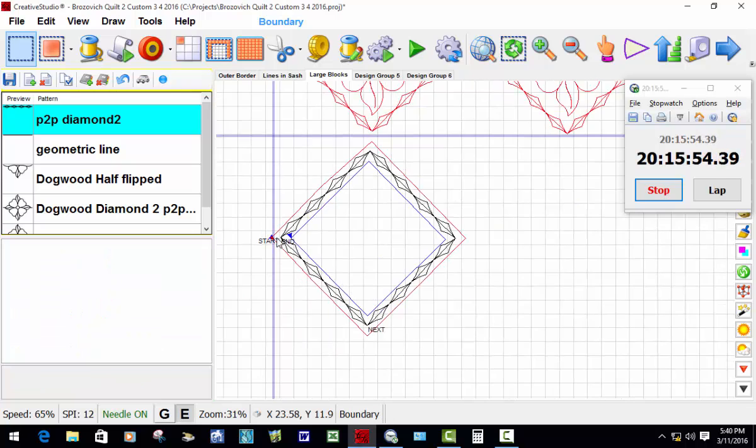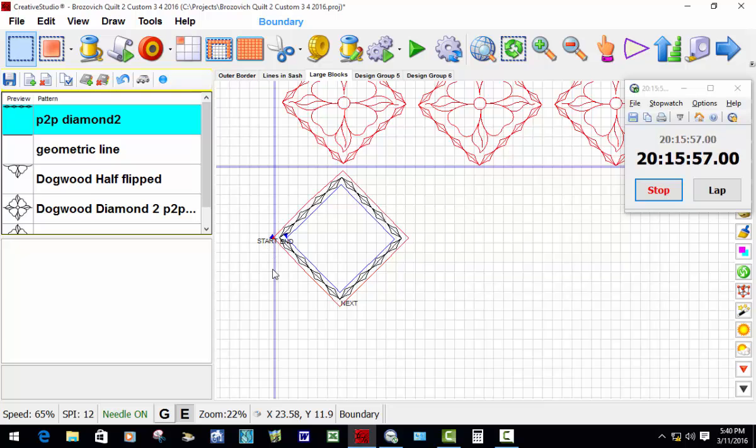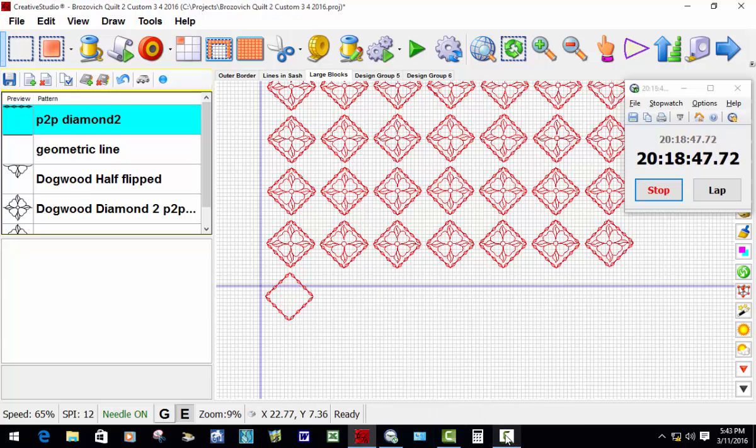Okay, I have it all adjusted. Now I'll just quilt that out. Okay, there are 7 blocks in this, and I have to do 7 of these frames. And it would be nice if I could just do this and move the frame to the next block. But unfortunately, it doesn't work very well. I've tried that. It's better just to do each block. So I'll do all of these blocks with this frame, and then I'll come back and I will put the pattern in.